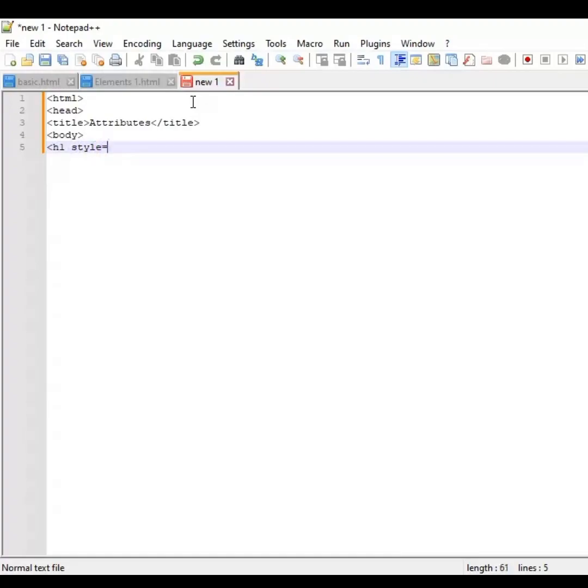H1 is my heading one, which means the font one will be used, and in here, style, I am going to give a color for the style. You can select your own color.